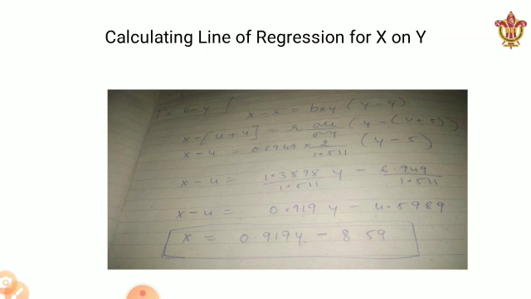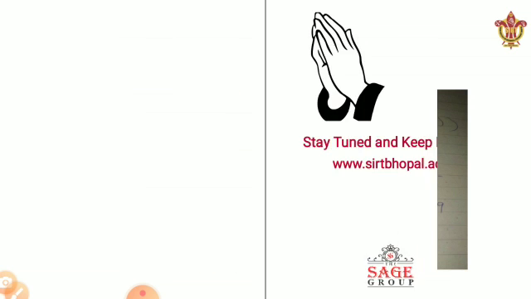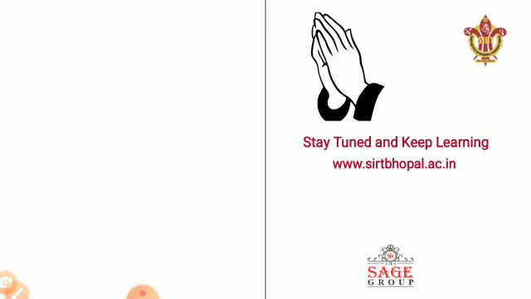So these two lines of regression we actually need to calculate whenever we are working on any numerical which is based on regression. Whenever we are asked to calculate the regression, what we basically need to do is calculate the line of regression for both lines, that is for y on x and for x on y. I hope it is pretty clear to you. In our next lecture, we'll discuss more about this numerical, and we'll discuss more important concepts.